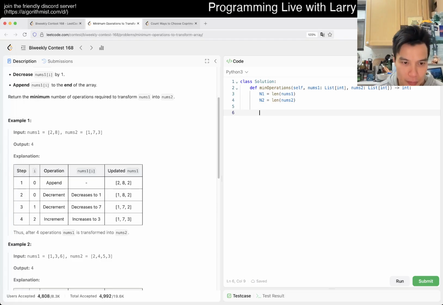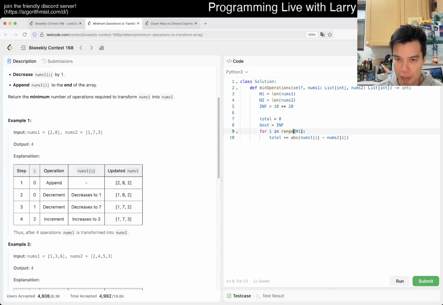How do I want to write? One of, and we also want to write best is equal to say infinity, and best is equal to min best, nums2 of n1 minus nums1 of I, right?